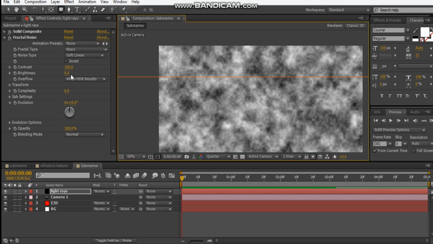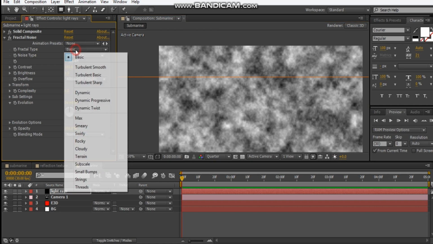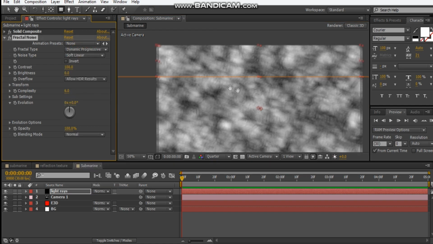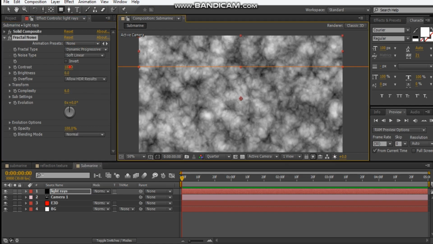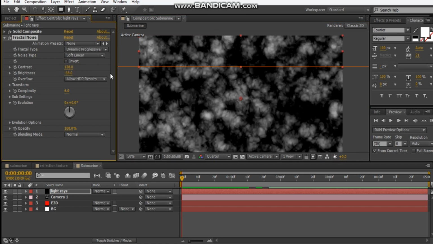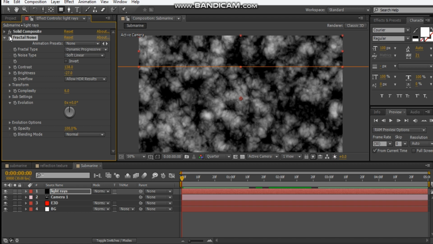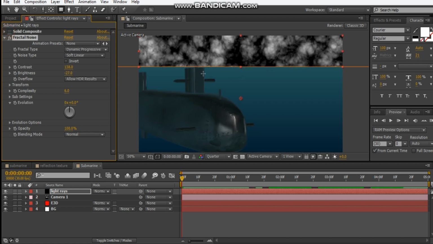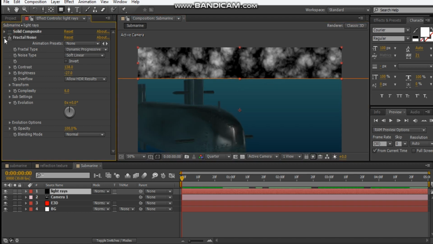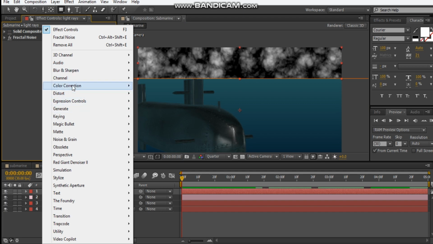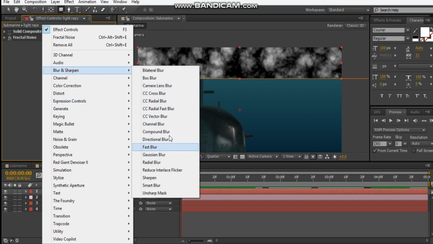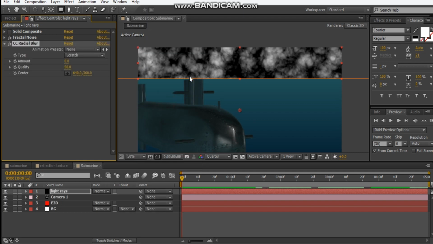Okay, and then we're gonna change some of the settings. So dynamic progressive, maybe we could turn up the brightness and contrast here. Shut this solid composite off for now. And then we're gonna add radial blur.